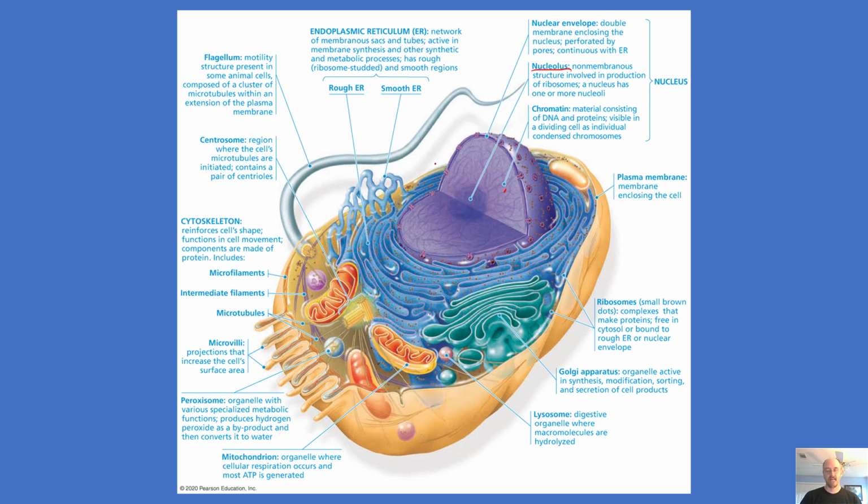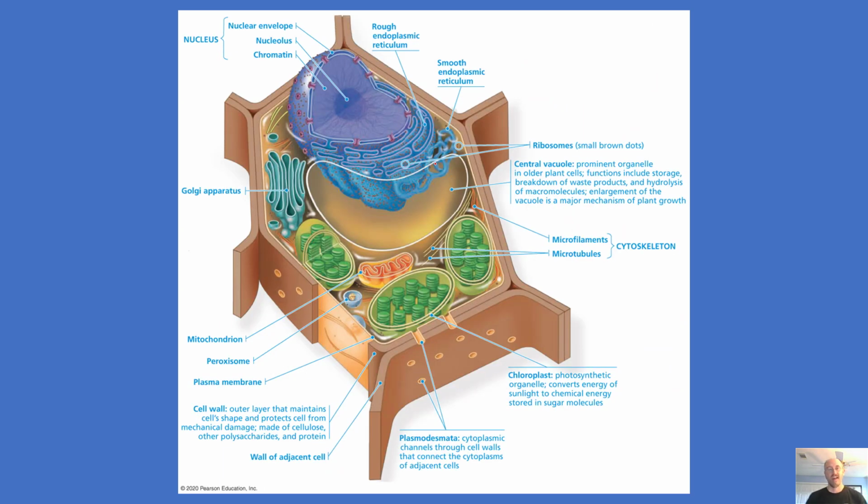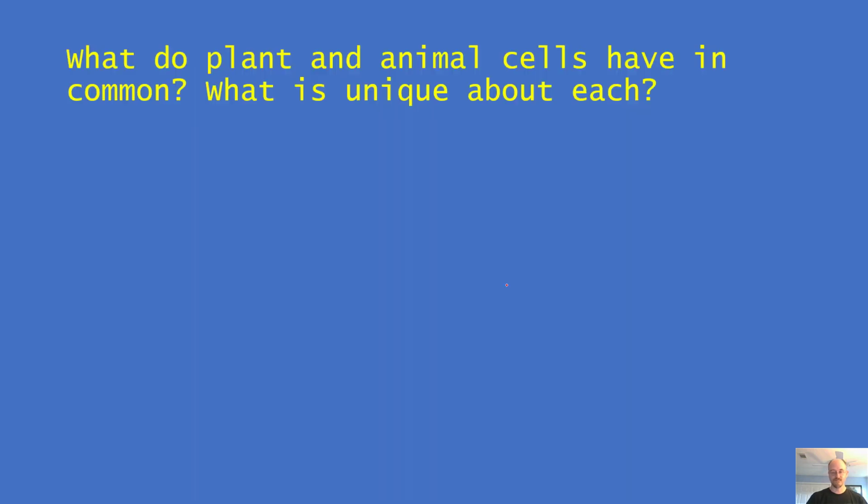And then the next figure in your book is a plant cell. They don't tell you as much stuff in the plant cell because they only label things that are unique to plants for the most part in this one. They still label the nucleus, but they don't have explanations for everything that you already saw in the previous slide. And notice there are some things in the plant cell that you didn't see in the animal cell, and vice versa. I'd like you to pay attention to that and figure out what some of those are.